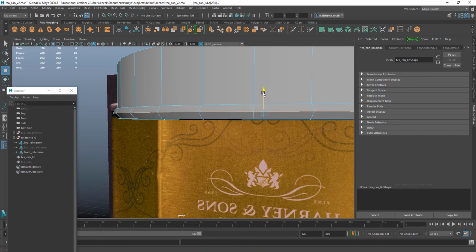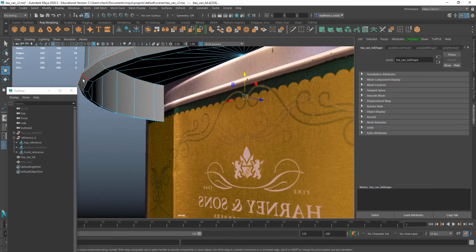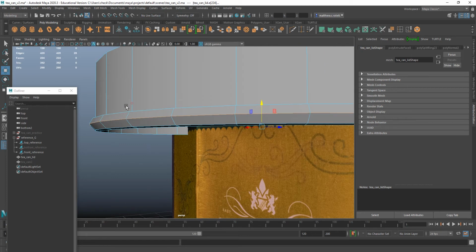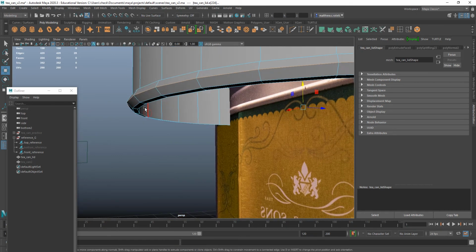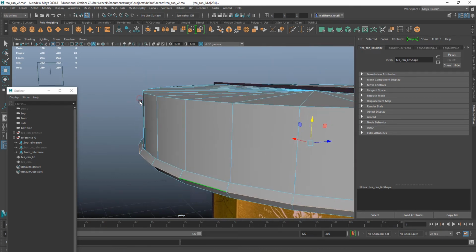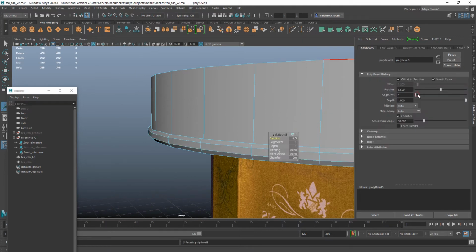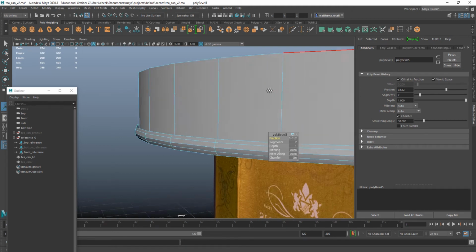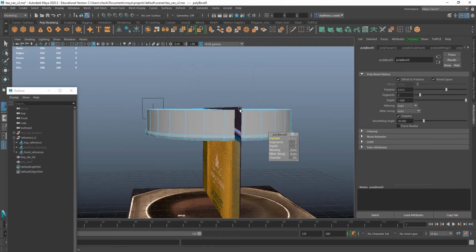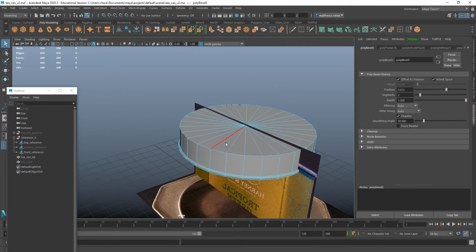Because again, we want to have it essentially look like the metal is wrapping around to form that crimp. So I'm basically just getting edges and doing that very thing. I'm going to take this edge, bevel it, add one more segment, increase my fraction, and yeah, that'll do it.